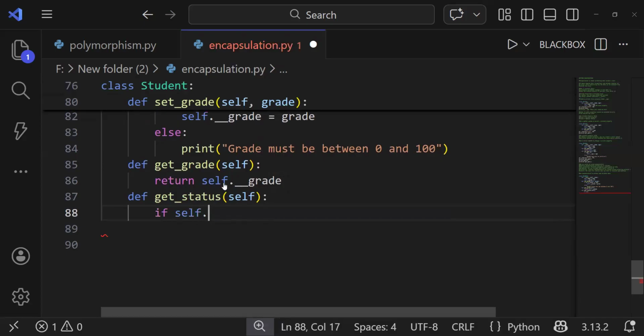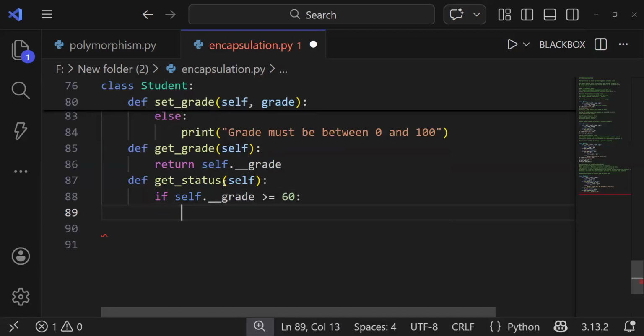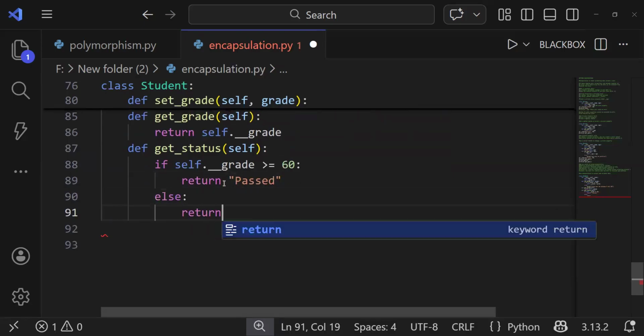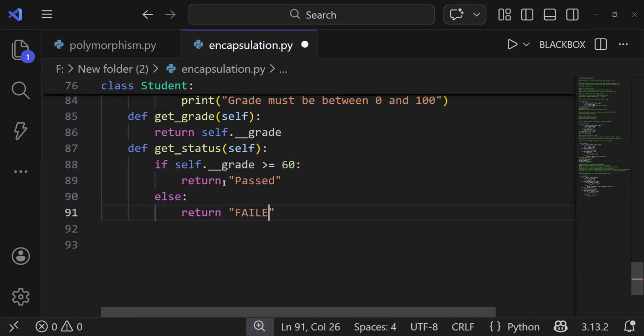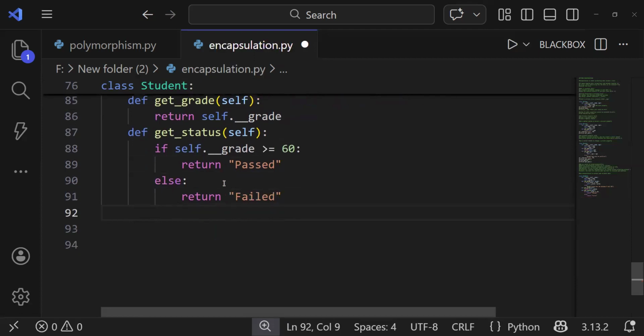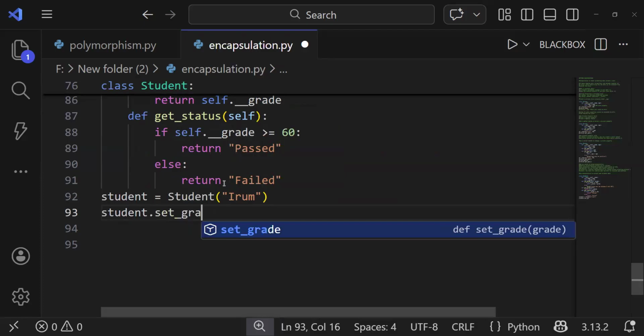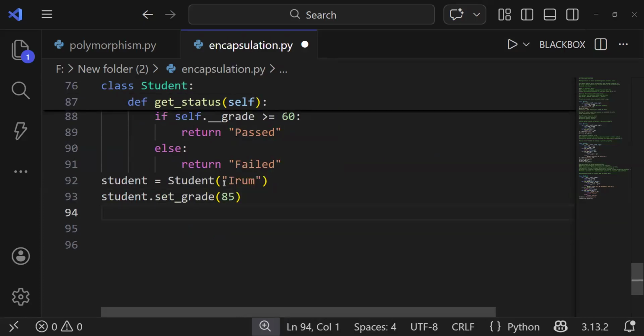Now let's define get status with self. If self.grade is greater than or equal to 60, return passed, else return failed. Now let's take an object, student, pass student.set_grade 85.